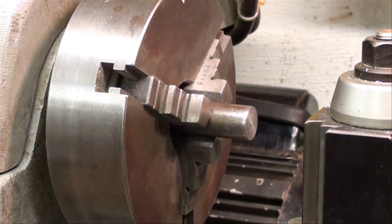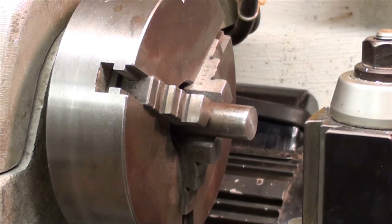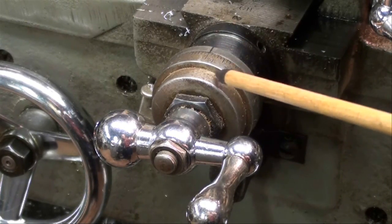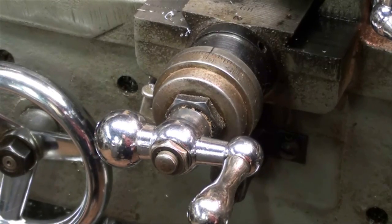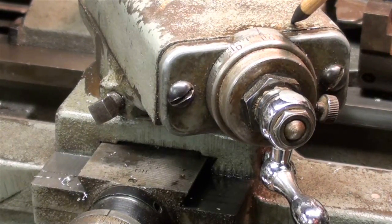If you've done much machining at all, I'm sure you've experienced the heartbreak of ruining your work when you have only one or two thousandths left to go, and you try to take off that one thousandth and all of a sudden you took off too much — you're undersized and the work is spoiled. Sometimes you have a tight tolerance where you have to have work at a certain size and you can't go under. Part of the problem is that we do all of our feeding normally with the cross feed on a lathe as far as depth of cut is concerned, and sometimes it's just very difficult to feed in only one thousandth of an inch. It may appear that you are feeding in one thousandth, but for whatever reason, you take off more than that. An alternate way of doing that is to feed in with the compound set at an angle, and I'm going to give you a couple of variations of that in a second.